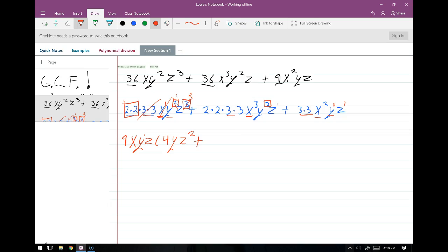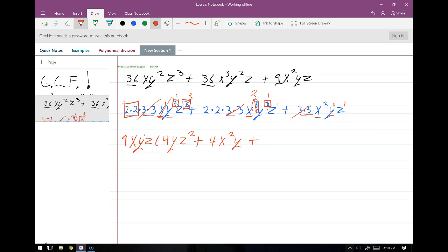And then we move on to the next term. Still have our 2's left, the 3's are gone, so we have a 4 here. We factored out 1 of these 3 x's, right? So this is going to turn into a 2. We factored out 1 of the 2 y's, so this is going to turn into a 1. And then we factored out 1 of the z's. And so that sort of just goes away. It basically turns into a 1, which we don't need to write.